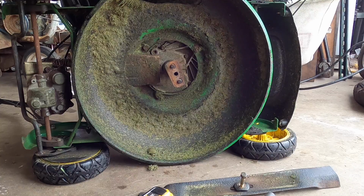I removed the blade, have it on its side, carburetor side up, spark plug disconnected. You don't want to be one-armed Jack, so you don't have to remove the blade. But I'm going to be sharpening this blade anyway, so I'm going to take it off. But just know that you could go around the blade. Just understand that you might ruin it, so just take off the blade.